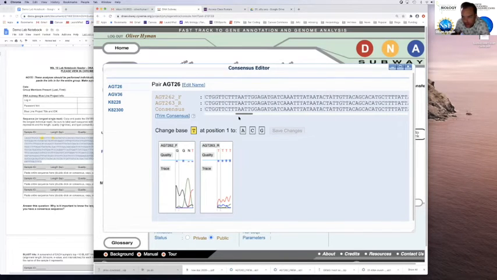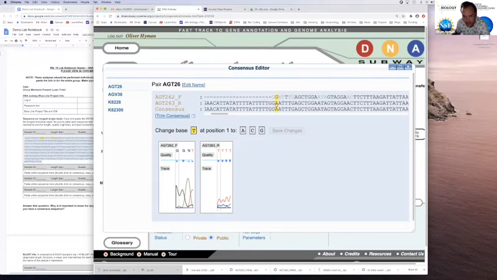And what you want to see is that all the sequences match up perfectly. You want the reverse read to confirm what the forward read is saying. Those things should match up perfectly. If they're not matching up, what you'll see is this. So here you've got this little highlighted section right here, okay? This highlighted section is saying, in our forward read, we think it's a G. In our reverse read, it's telling us it's an A. So which one do we want to go with, the G or the A?